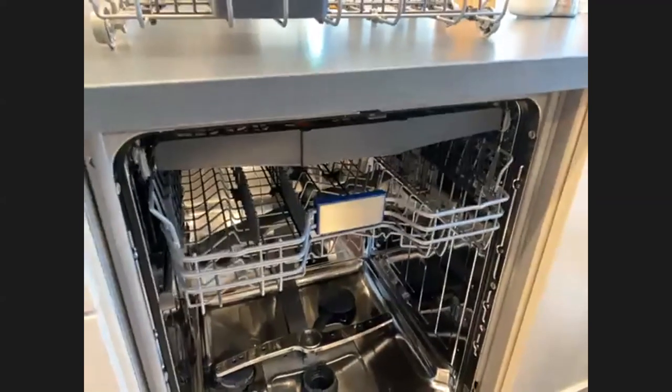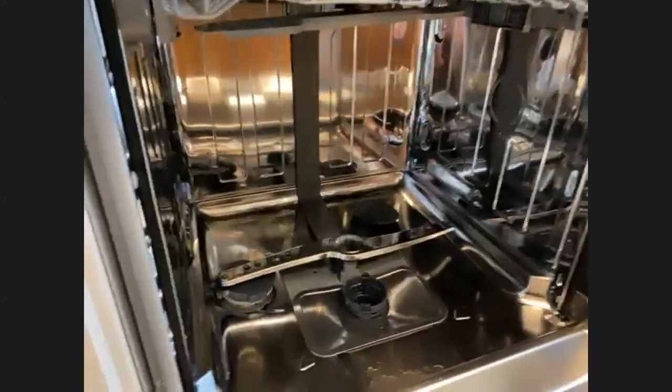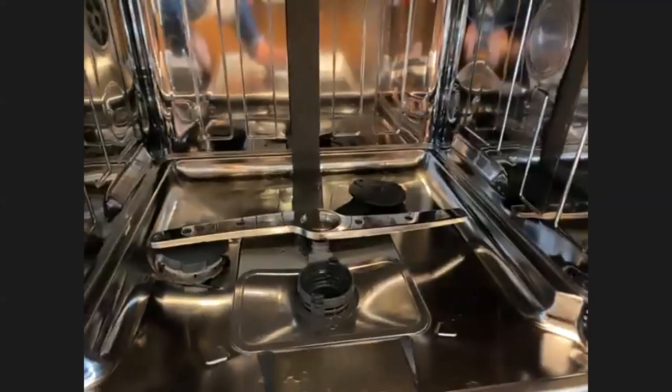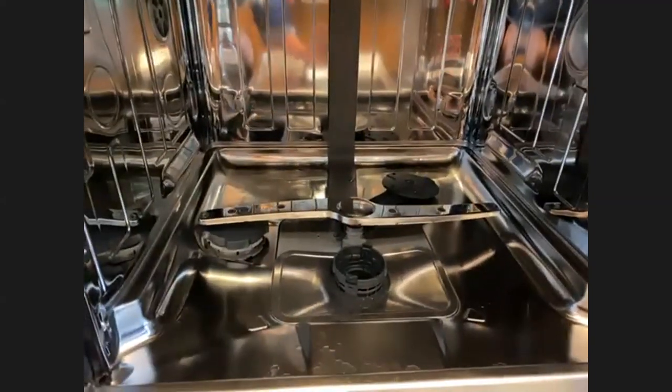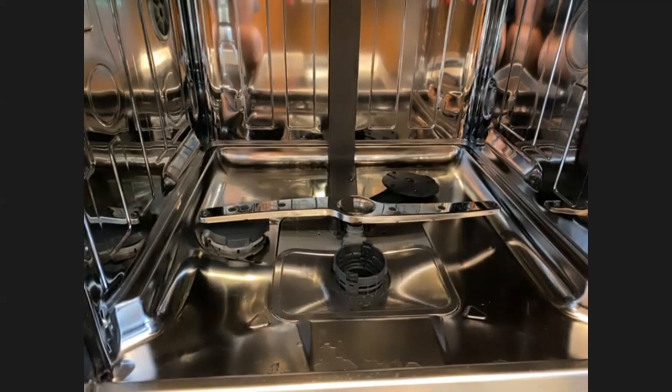All right, so those are kind of the not as great fun things to talk about. Nicole's done a good job of giving us a good view of the inside. But here's one thing that is very important to a customer. What is that one question a customer is going to ask you when they start talking about dishwashers? And that is, what's the decibel rating?